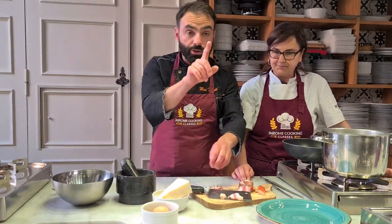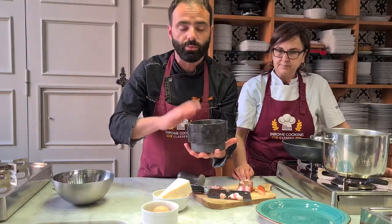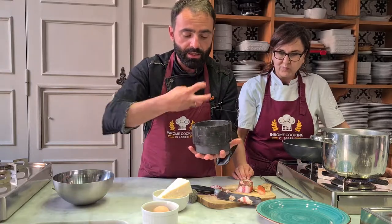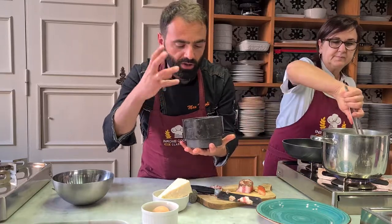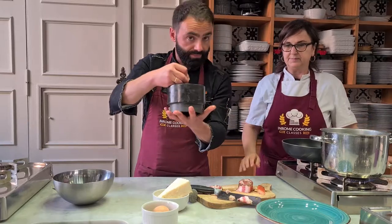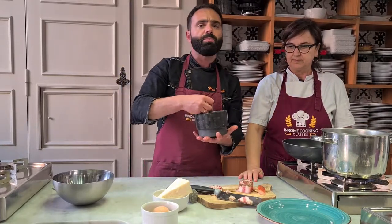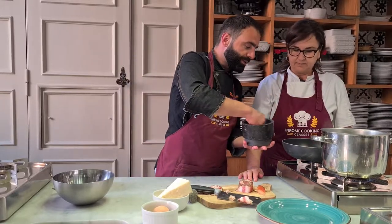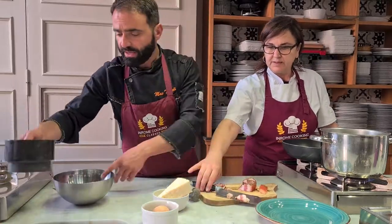Allora, first thing I want to do is to toast some pepper. Why that? Because this will make the pepper, just like all the other spices, release all this smell, all this flavor. Allora. Don't be cheap with the pepper. That's important in the carbonara. All the Roman pastas usually get a lot of black pepper. Quindi, let's toast the pepper very quick. High heat. Via, done with the pepper.